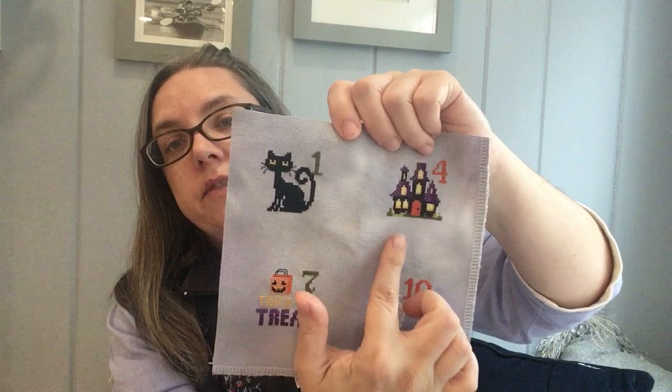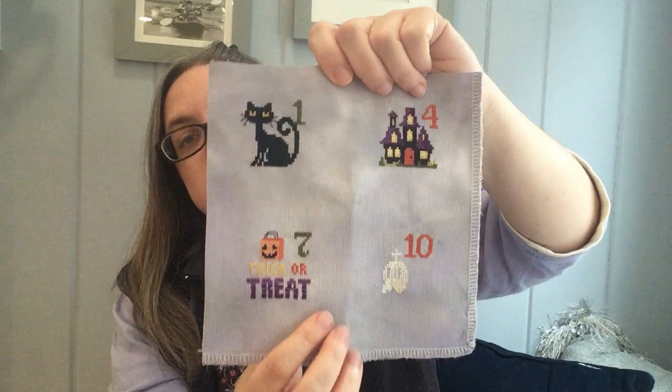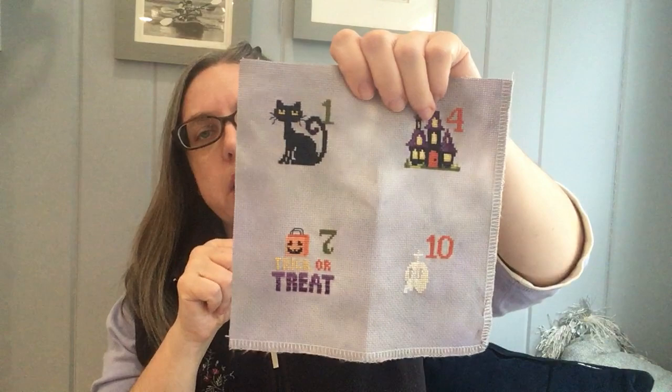This guy had a lot of color changes, and this had a decent number because the word treat is in a couple different colors. And so you'd think that these would stitch up faster, but they definitely have a decent amount in each section to work on. So I've been kind of finishing one and starting another and getting halfway through each week. So I think that's probably what will continue to happen. This won't be done for this year.